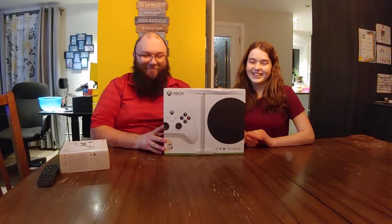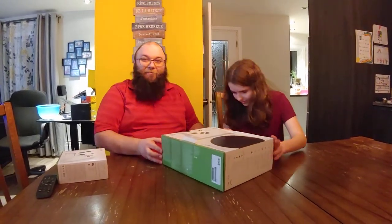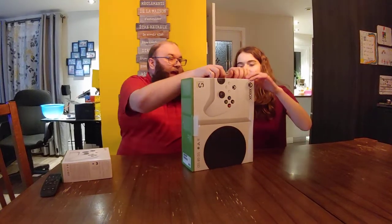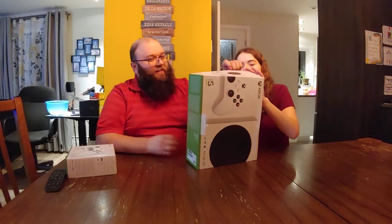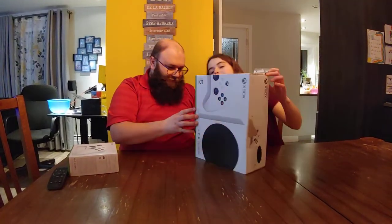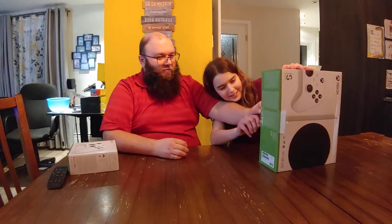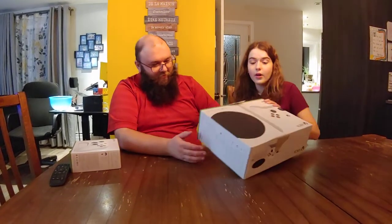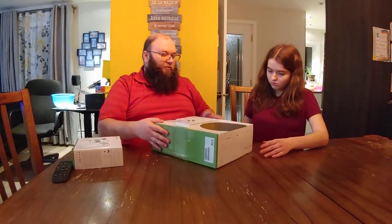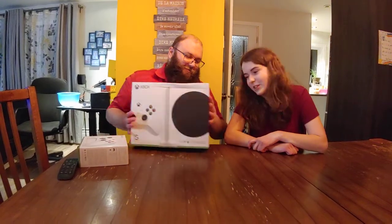An Xbox box — what a wonderful box! Let's see what happens when we open this box. There's a little arrow here, once again, that breaks the box if you pull on it. There's another arrow on this side, also breaking the box. There seems to be another arrow on the side there that we did not see, which also breaks the box.